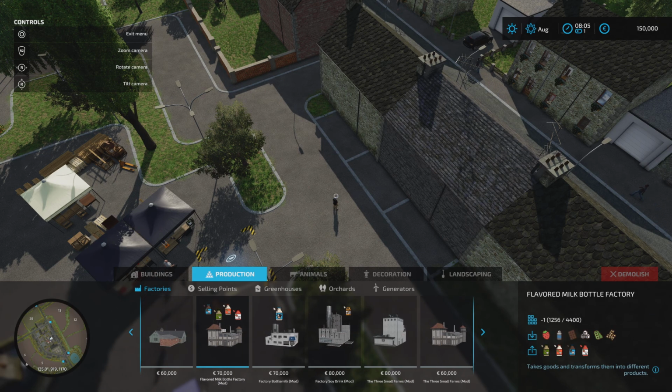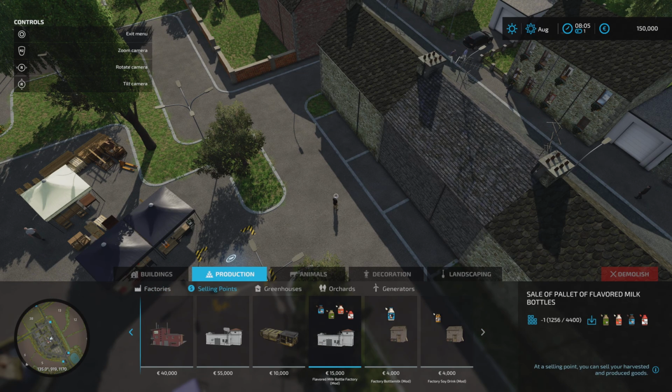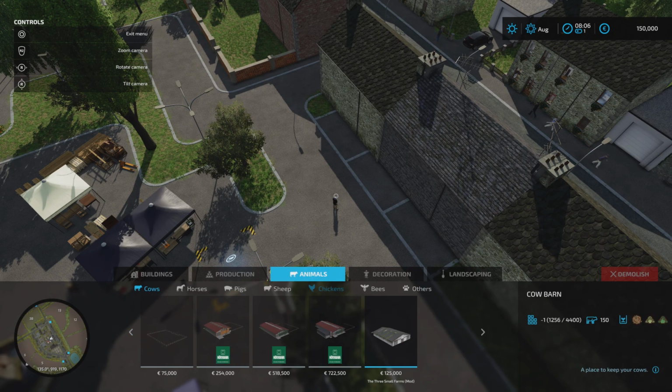So as you can see here, we've got our factories that are required mods. Then here we've got slightly modified, slightly adjusted 3 small farms. Under selling points, there are sell points for those milk factories. There's nothing under greenhouses, orchards, or generators. Under animals, we do have cows, pigs, and sheep.